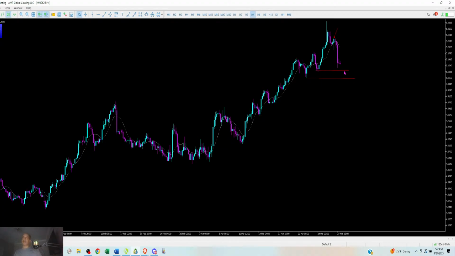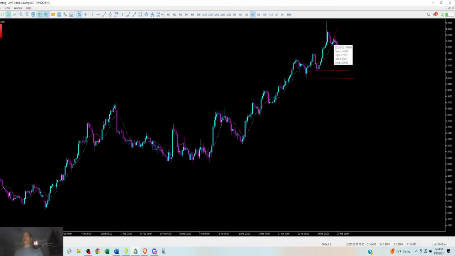We have one level here, and we've got another one back here. Okay, this is actually the one that led to the break of structure off this low. And then this low led to this high. So basically, any hold of price between these zones, between these two red lines, keeps my bullish bias in place, and this is just a big fat pullback.